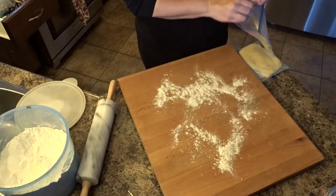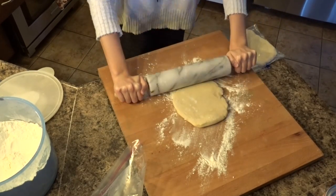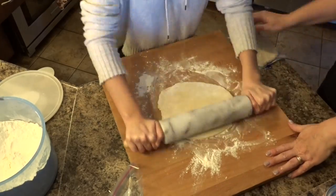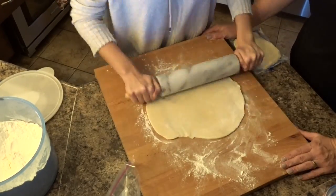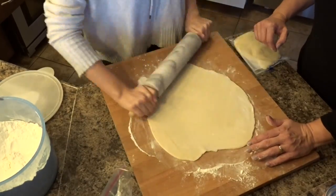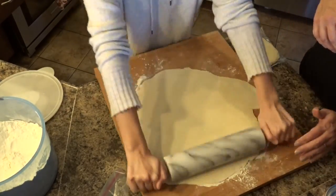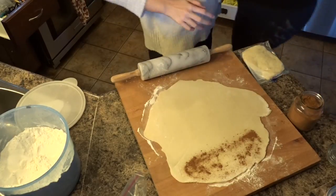So for apple pie, I'm going to roll out 2 doughs. Sprinkle it with cinnamon sugar like that, and make sure you get everywhere, not like overpack it.